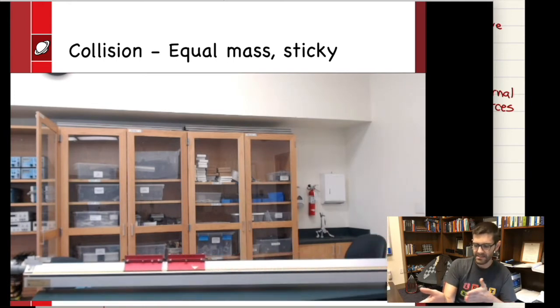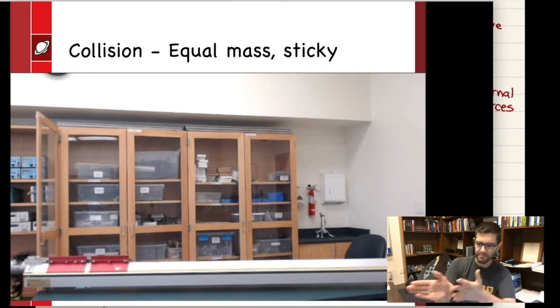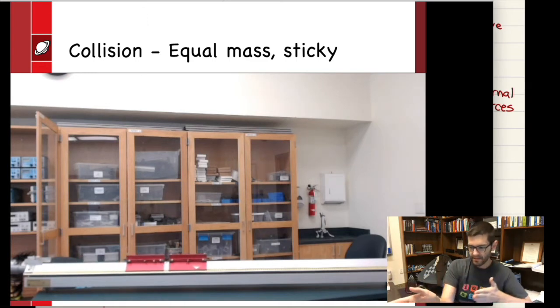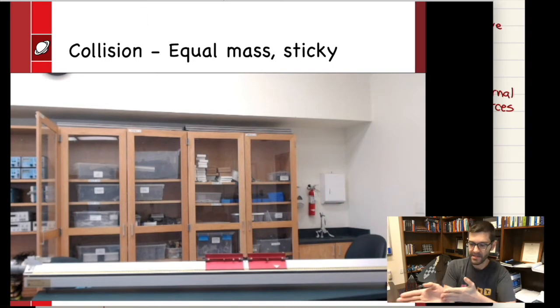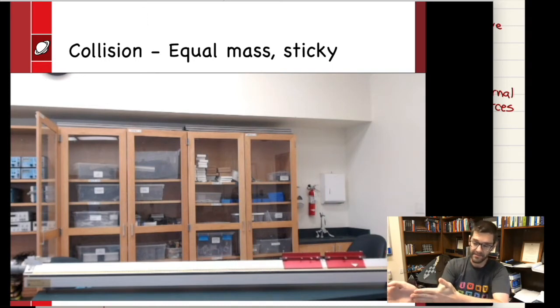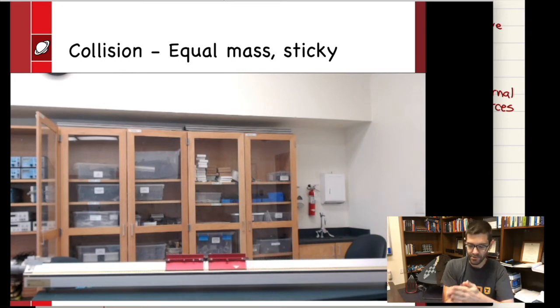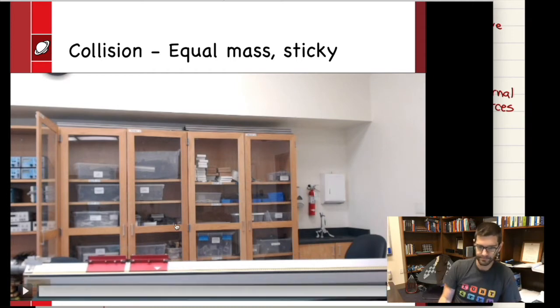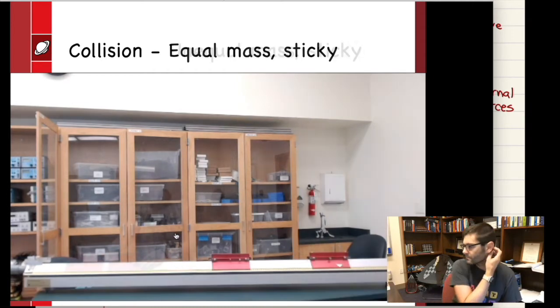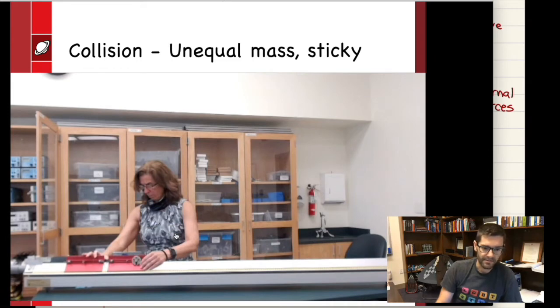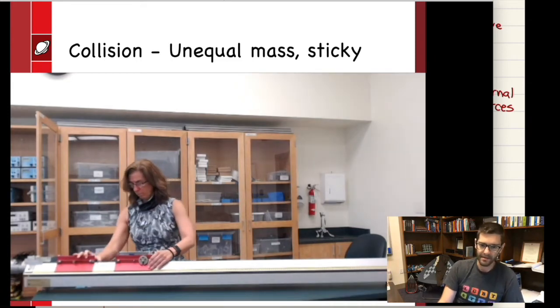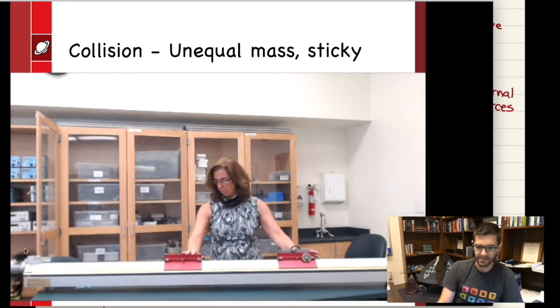So in this case, when they stick together, there was forward motion initially. And then after they stuck together, they continued with that forward motion, but in this case, exactly half as fast. Then they started moving as essentially just one mass that now had doubled. And then same sort of situation, but now they are allowed to stick to one another.